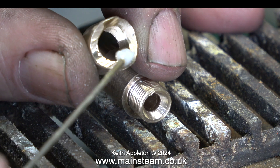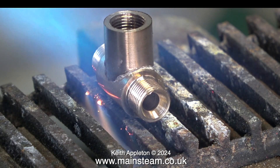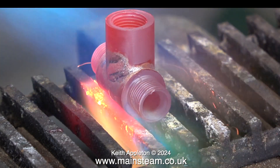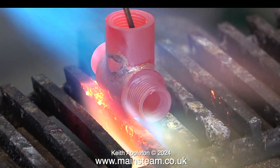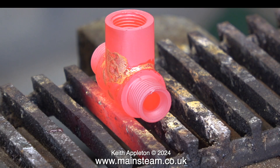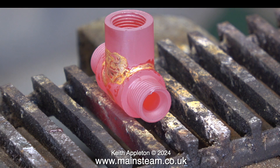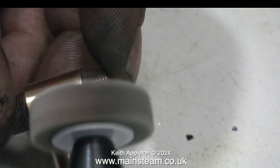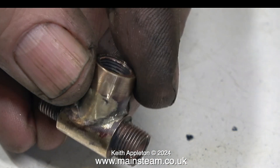I found a metric end mill that was nearly half an inch, but I had to move it from side to side a bit — all will be well once it's silver soldered. As usual I'm applying far too much silver solder; old habits die hard. After the silver soldering I left the part until it had cooled to black and then quenched it in water to remove some of the scale. It's fairly important to drill the hole down through the center of the top of this fitting into the main union so that water will come out of the tap when it's opened.